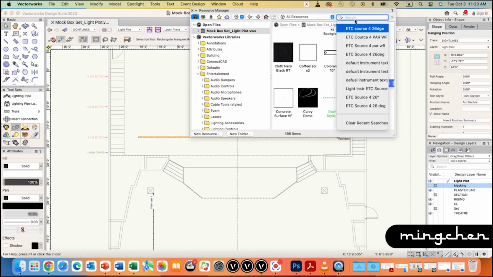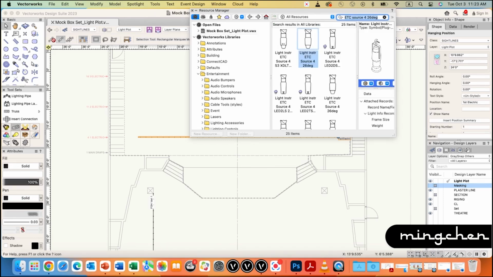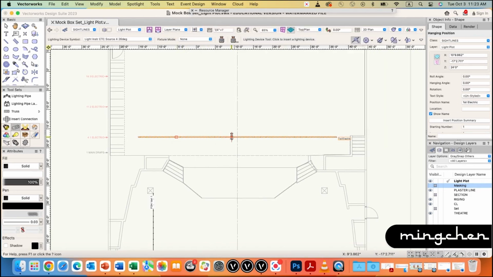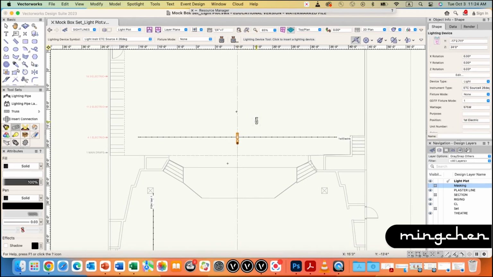Go to Resource Manager to search for a lighting instrument named ETC Source 4 26 DEG and double-click on it to select it. To place the lighting instrument, click on the point where the center line and the first electric pipe meet, and drag your cursor to rotate your instrument upward. Release your cursor to finish the insertion.